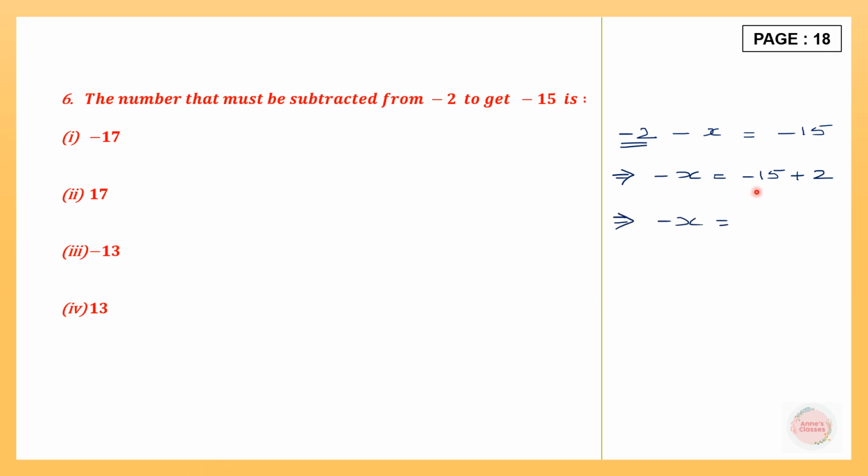So let's do that. Now we have minus x is equal to, on this side, minus 15 plus 2. Signs are different. Put the sign of the bigger number and subtract. 15 minus 2 is 13. So minus x is equal to minus 13. We can cancel the minus signs on both sides. So this minus here and this minus here is cancelled. So now what do we have? x is equal to 13. This is our answer and this is that unknown number. Let's look at our options and see where we have 13. In our options, option 4 is 13. So this is our answer.